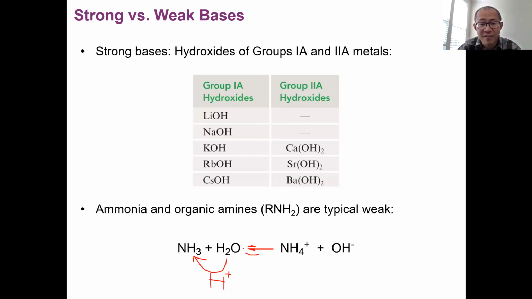But in the reaction, you can see that the double arrow favors what? It favors the reactant, which means the production of hydroxide is very minor. A very small percentage of the proton transfer happens in solution. That's why ammonia is a weak base. Most molecules remain intact as NH3 and water. Only a small percentage produce these 2 ions, the conjugate acid and the base. Because of that, ammonia is defined as a weak base.